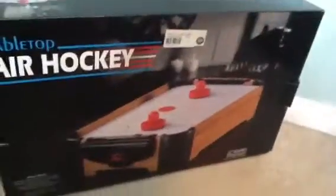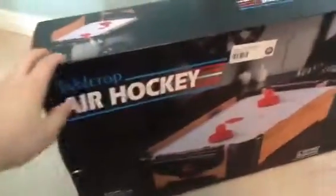I just came back from Dave & Buster's, and I won this mini air hockey tabletop set. It was about 5,000 tickets. Yeah, right there. I just got that. I just won it from Dave & Buster's, so I'm just gonna do an unboxing video, just so you guys can see what's inside. So yeah, let's just get started.